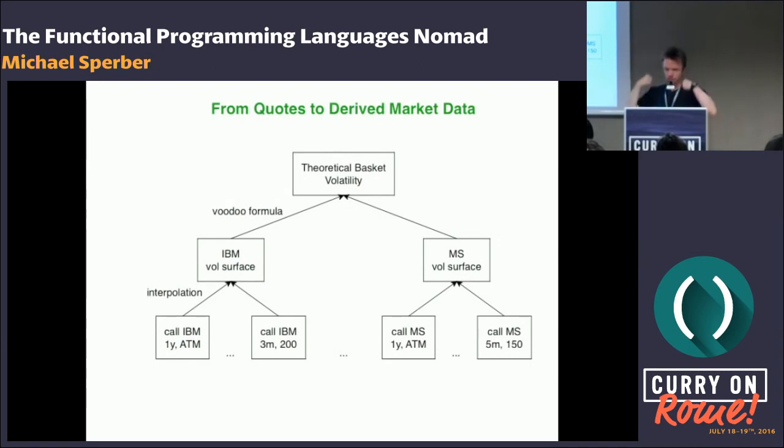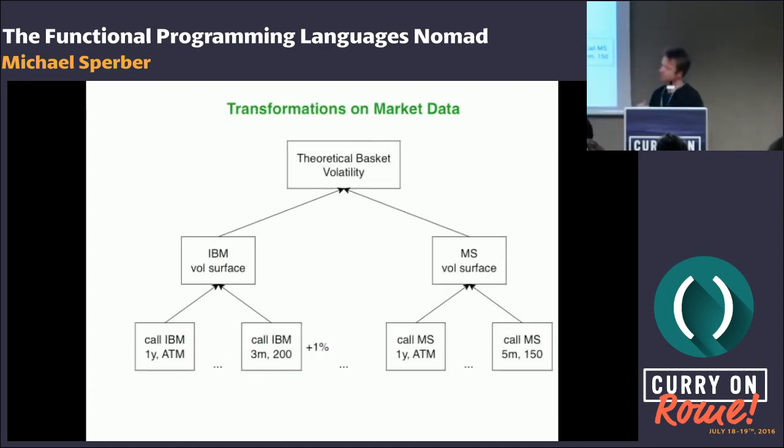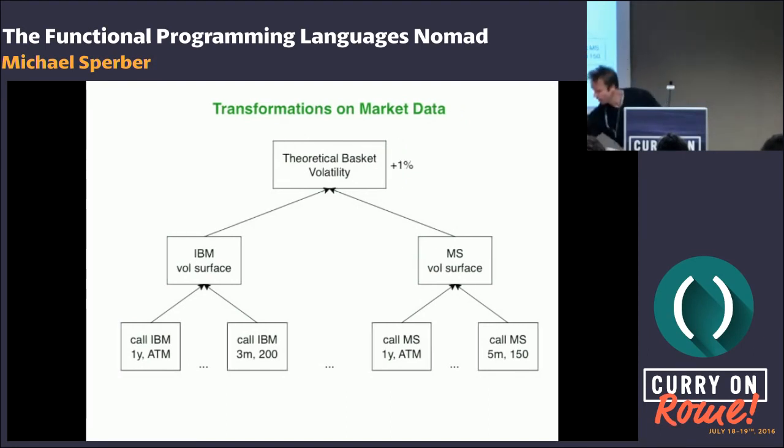And now, the traders, the people with the suspenders that you see on TV, don't just want to know about their portfolio under current market conditions. They want to know what happens to my portfolio if something changes in the market. So if some individual call option goes up 1%, that's often not very interesting because that's going to have a minuscule impact. But sometimes you want to know what happens when you shift an entire volatility, what's called a volatility surface, which is a bunch of those things grouped together, or what's going to happen to my portfolio if the entire Dow Jones goes up or down, or even the entire market, everything goes up or down, right?